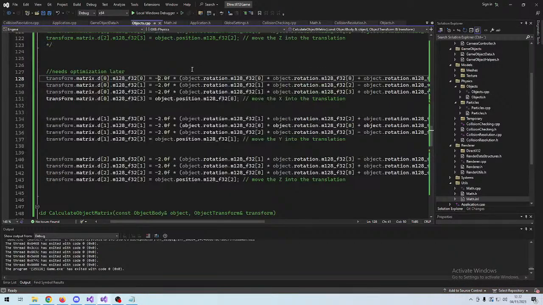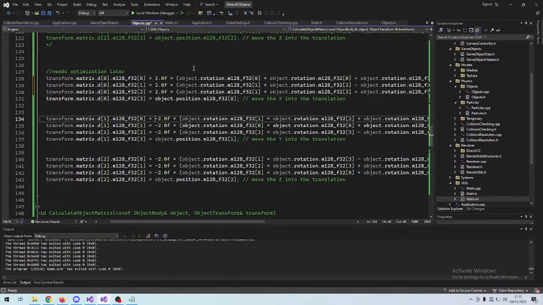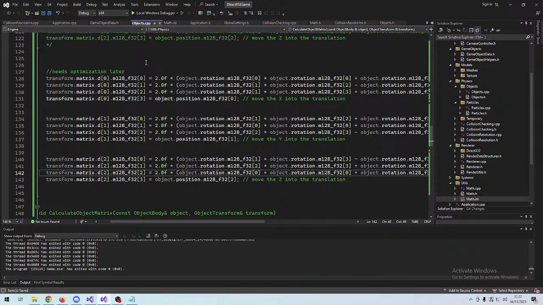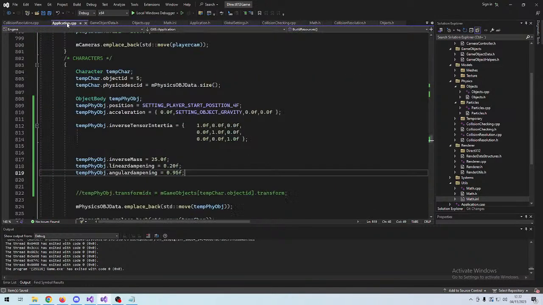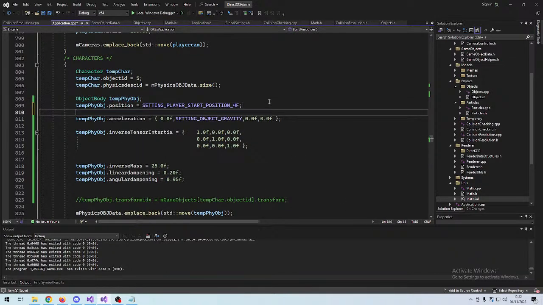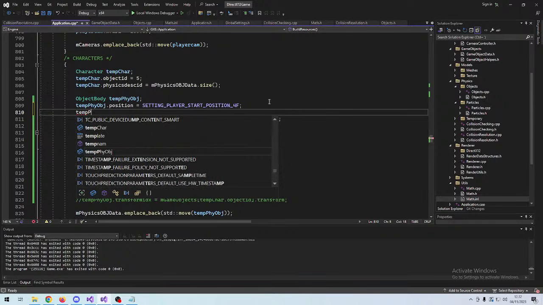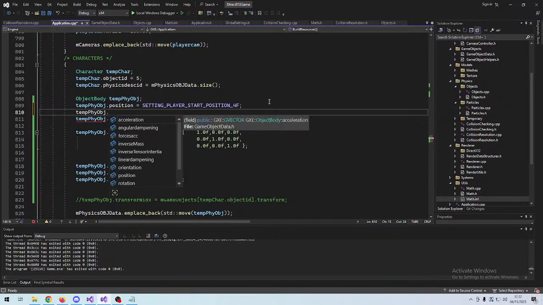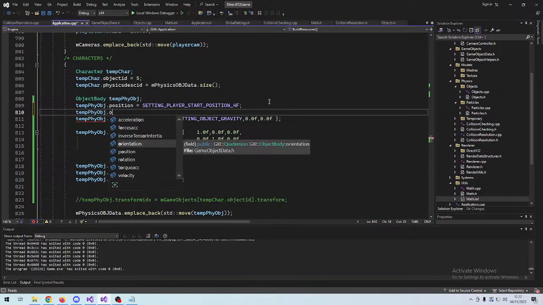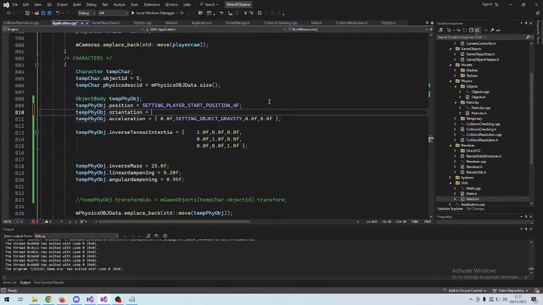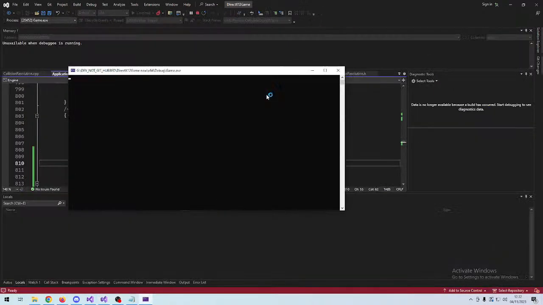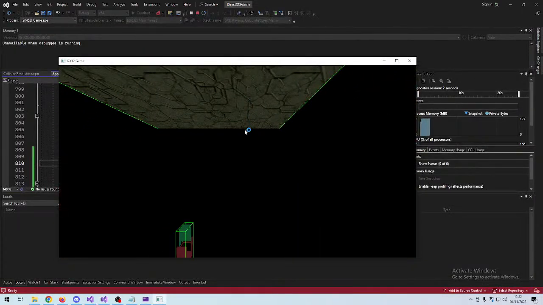Maybe it's the initial rotation. Maybe we need an initial rotation, orientation rather. Yeah, maybe the quaternion is messed up.